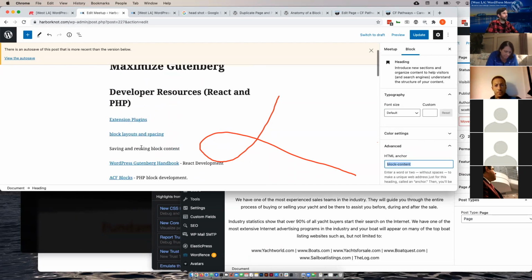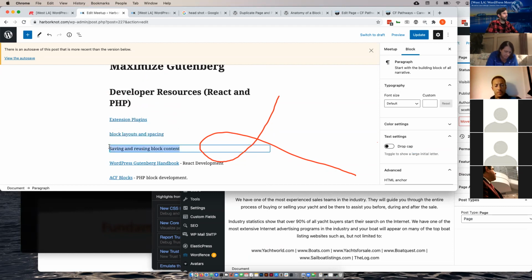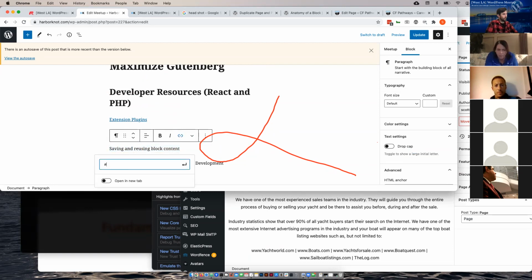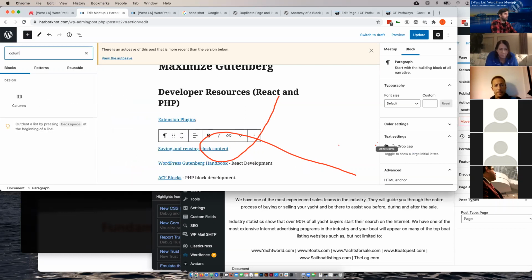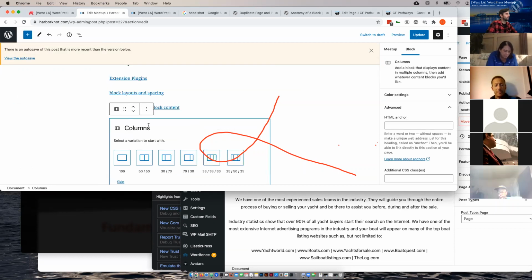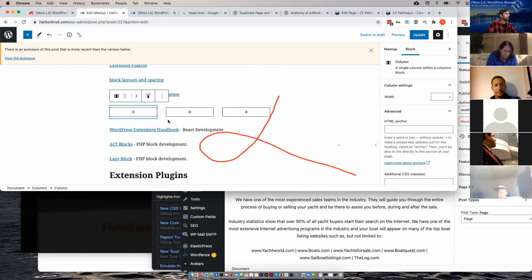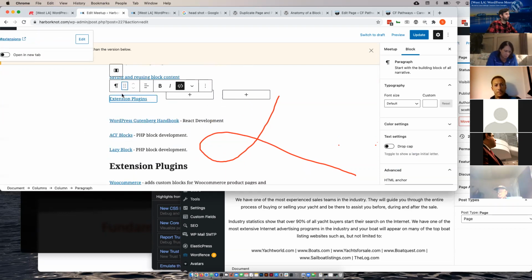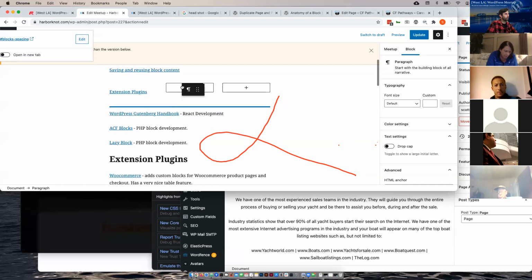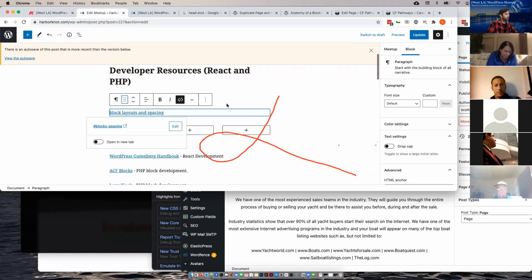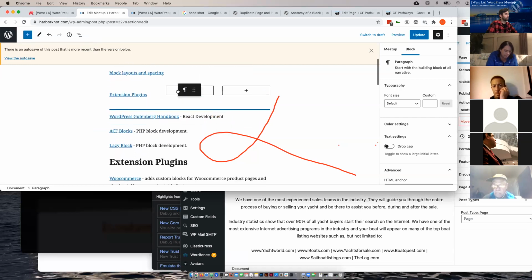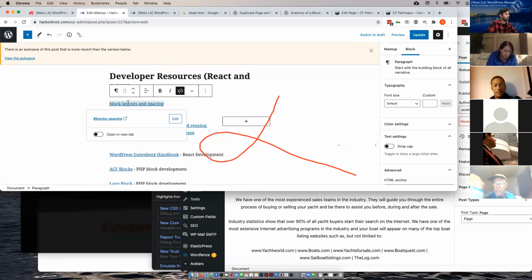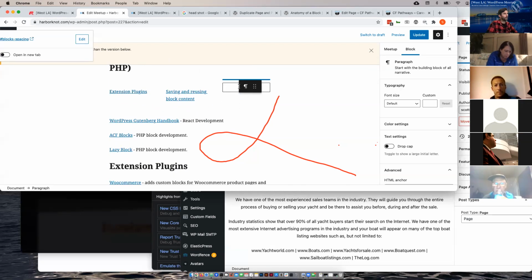Try and make this real quick. Block content. Spice this up even a little step further. We got 3. So that was a pretty quick way to create a single page.